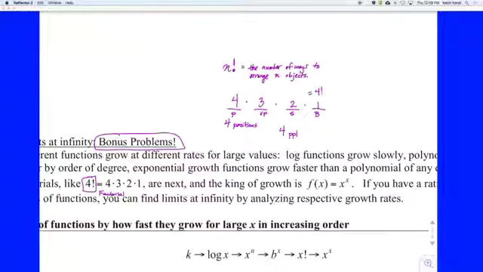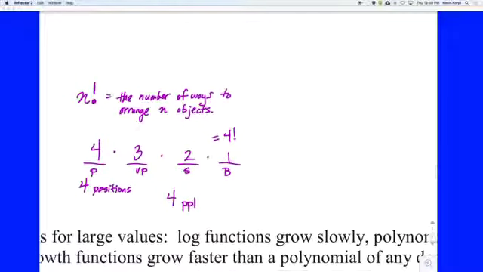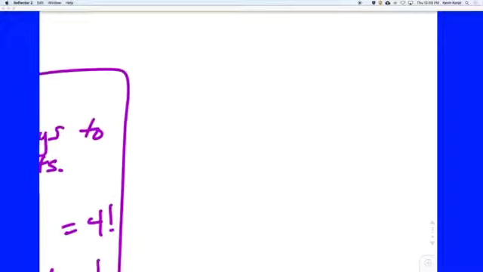Okay, so what we're going to do now is look at the sequence of growth for different families of functions for large values of x, magnitude-wise, okay? We're going to take some liberty here. I'm getting ahead of myself. I left factorial a little bit too soon. Sorry.